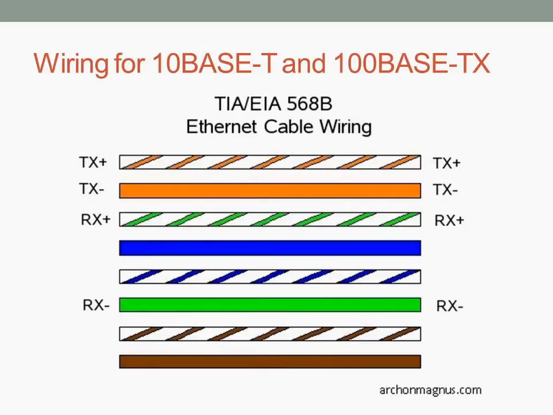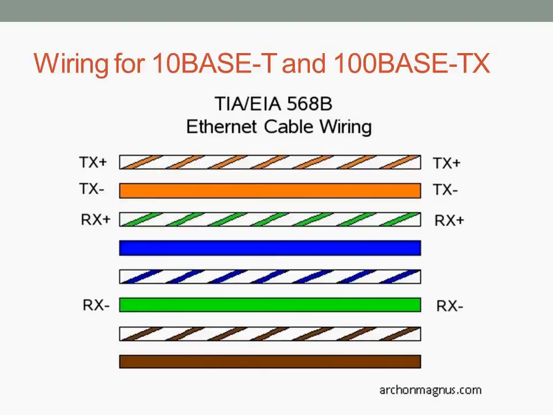This is an example of the wiring used in 10BASE-T, that is regular Ethernet, and 100BASE-TX, that's Fast Ethernet systems. You can see the top two pins, pins 1 and 2, are used for transmit, positive and negative. Again, these two wires are twisted together to eliminate the interference that could be caused by external sources, to basically reinforce each other. Now you can see the green-white wire there and the green-dark wire there.